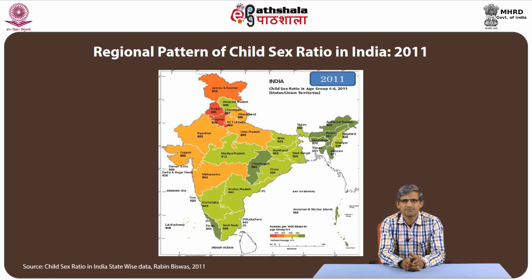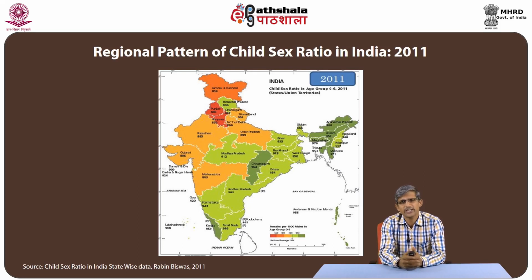The picture is nearly clear. The south is mainly greenish, and in one part, South Kerala, the level of the sex ratio, although it has declined between 2001 and 2011, is still relatively better off. But if you look at the west and the north, you would see pockets of red mark, or mainly the orange mark. You would hardly see major green patches in the north, although there are certain places where you would still see green marks.